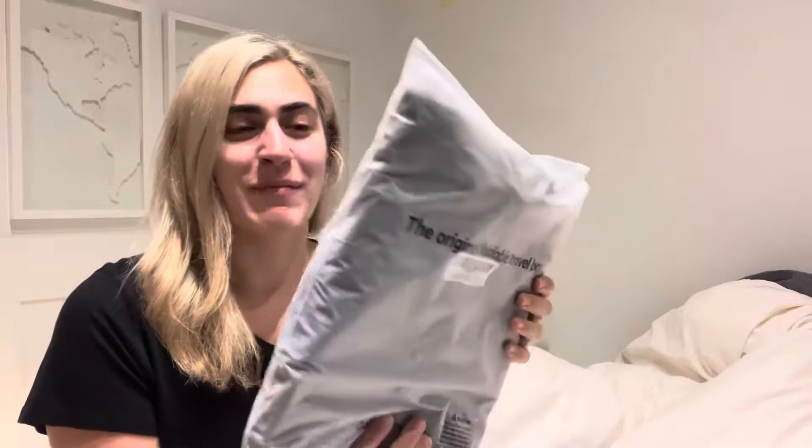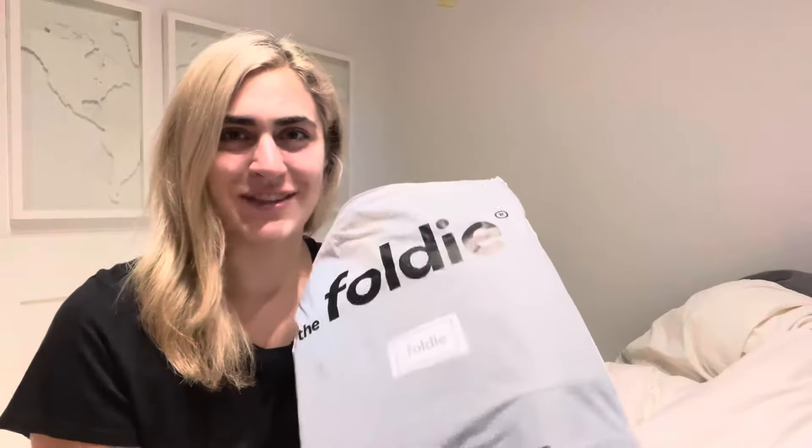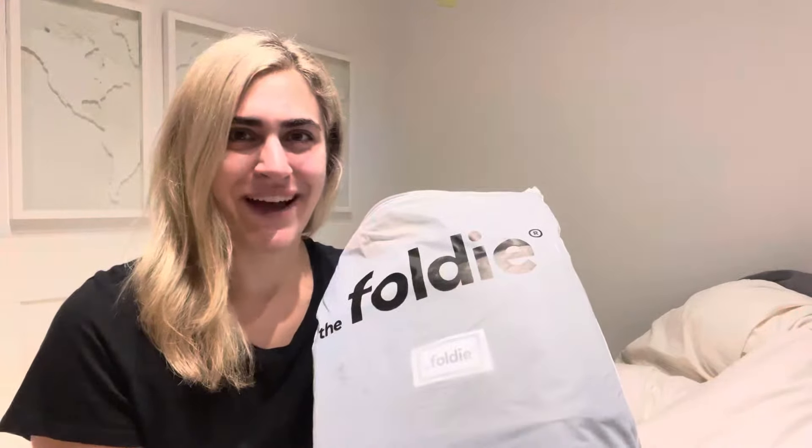I have an Odan later tonight and then I'm going to get back at about 7am in the morning and head out to Guam from there. I wanted to share my new Foldy bag. I made a video about my Foldy bag back in November of 2021 and I use it every single trip I go on. I absolutely love it.